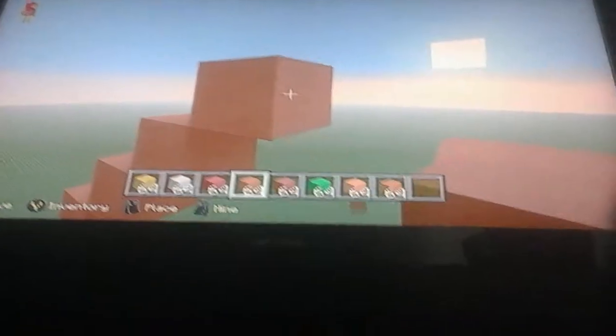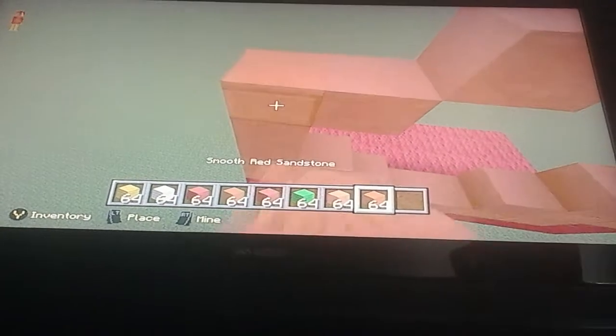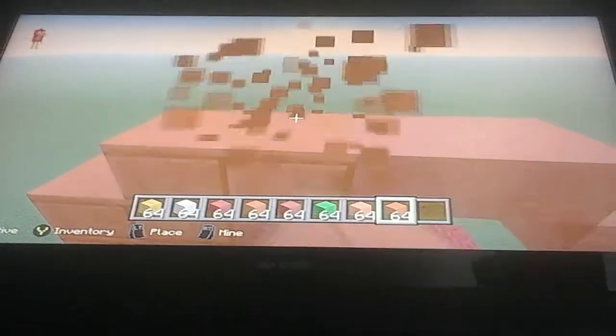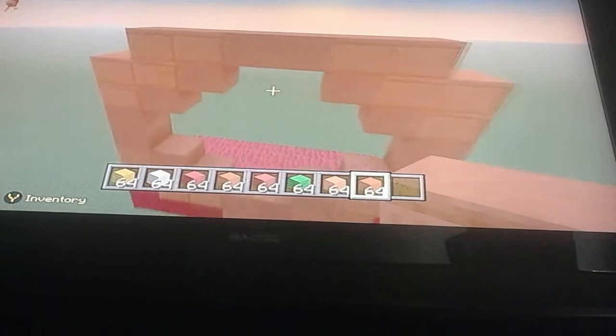And again for the 2s. So then, what you want to do is grab your smooth redstone and basically do what you did, but don't do that bit. I'm permanently saying this, do not do that. Okay, so you want to do that. And then grab your hardened red clay.